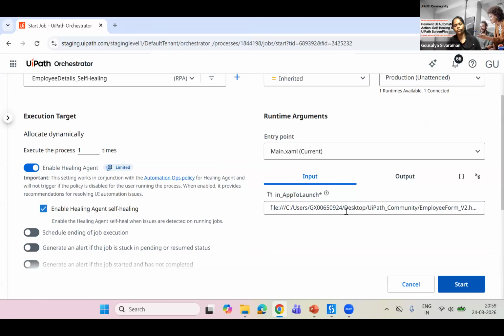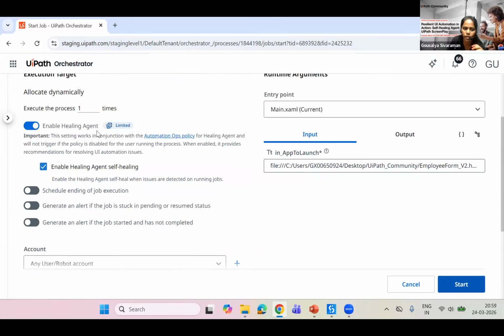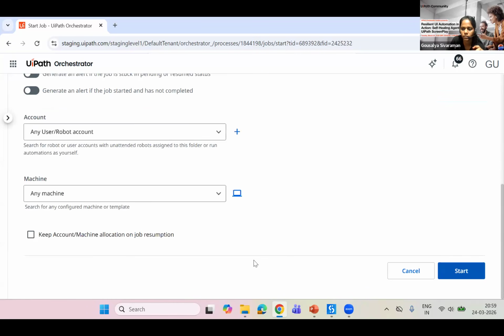I have given which version of the app to use as input argument to this process, and I have enabled the healing agents. Yeah, I have started the process.